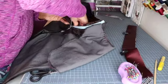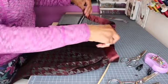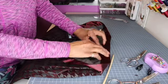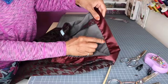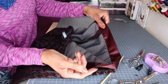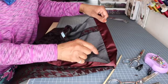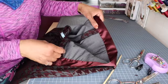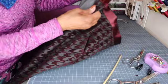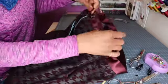Now we are going to attach our waistband. We are done. So I have attached the waistband. Remember, I folded it in half, and then I pressed up one end of it, the seam allowance, which ultimately became this pressed edge here. You can do the stitch in the ditch method, but I like to hand stitch. Well, I don't like to, but I prefer the outcome, hand stitching the waistband closed over the stitch in the ditch method, because I just always mess up the stitch in the ditch method. So I hand stitch my waistband pressed edge closed, finished off the edges for the flap, the same way you would any other type of pants, even with a side closure, no zipper.